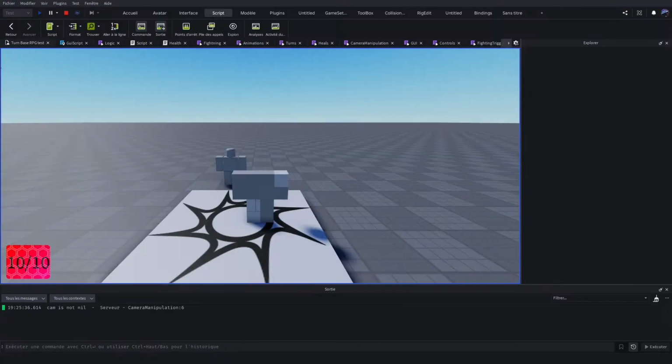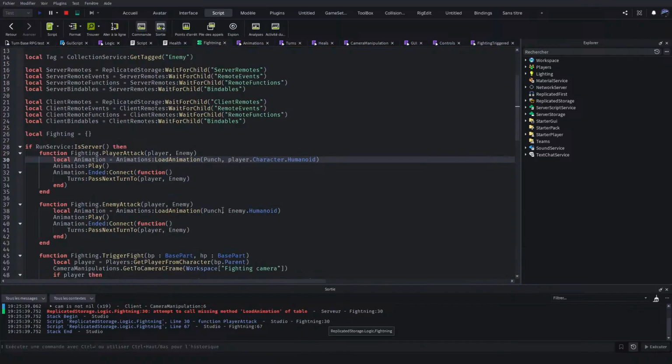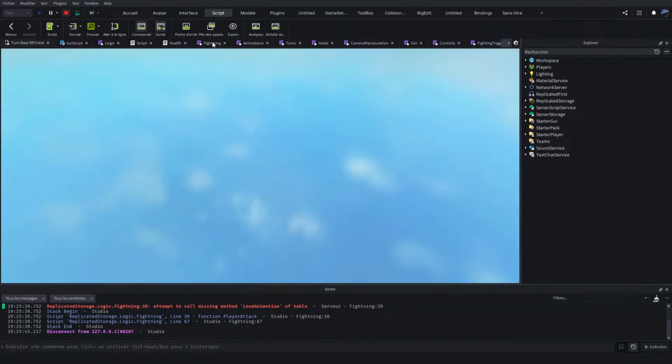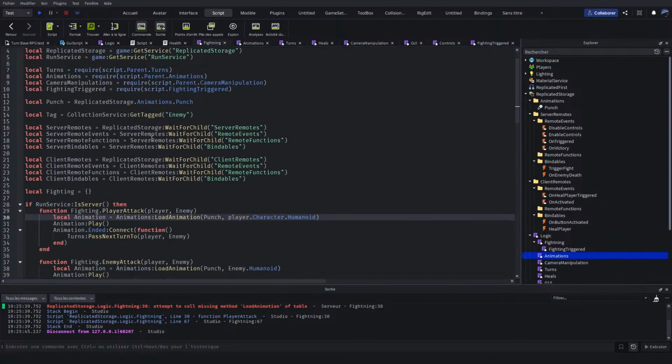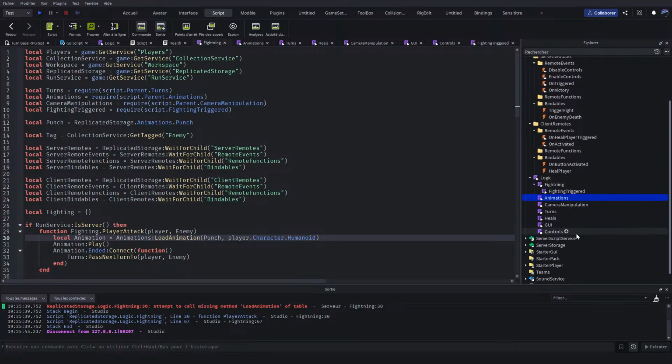I don't know. Alright, let's hope it does. How was I doing that before? Animations. Script out parent animations. I mean, it should work. Oh, I see why.